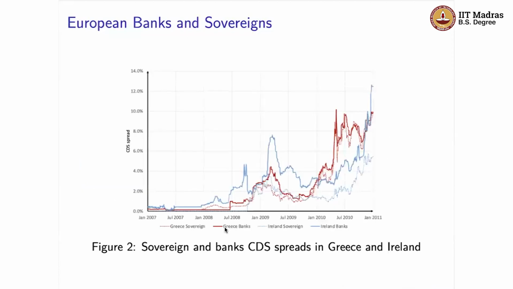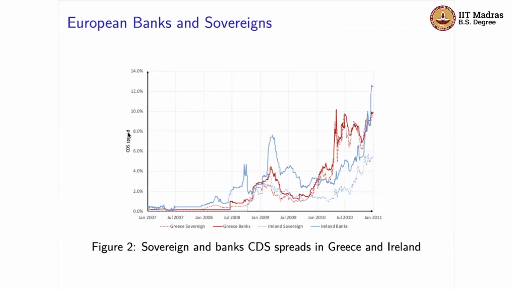So this is actually an interesting figure, which shows how the European crisis actually started spreading. So this actually has two countries. The red curves, there are two red curves, the dotted one and the solid one. They represent the interest rates being charged in the Greek banks' case, as well as on the lending that the Greek government was taking at that point. And the blue lines correspond to the situation playing out in Irish banks as well as the Irish government, right? So you have here CDS spreads.